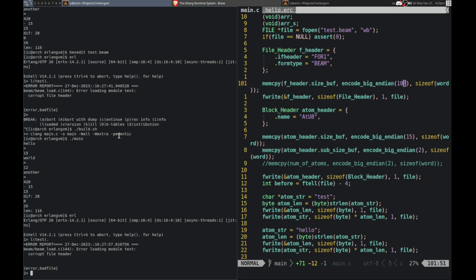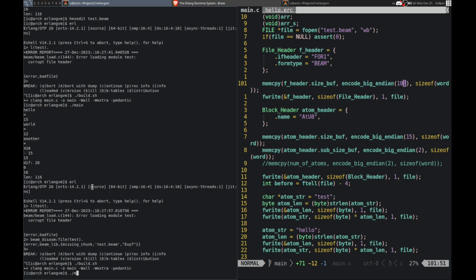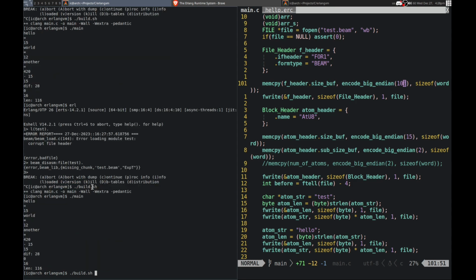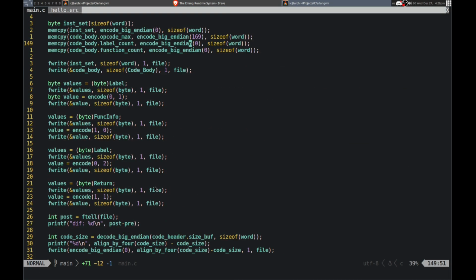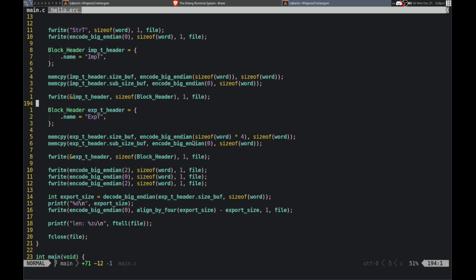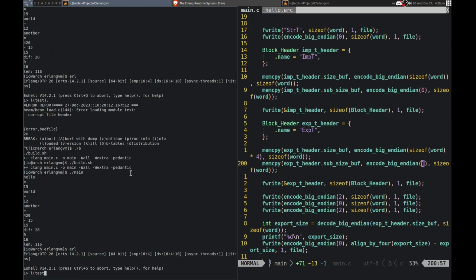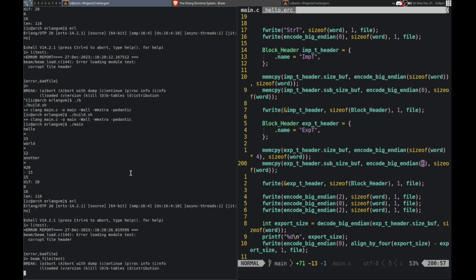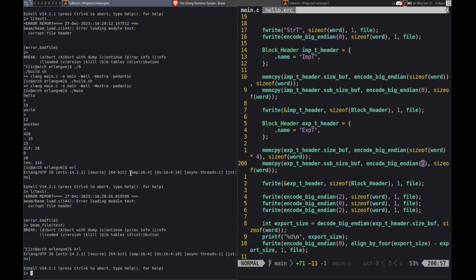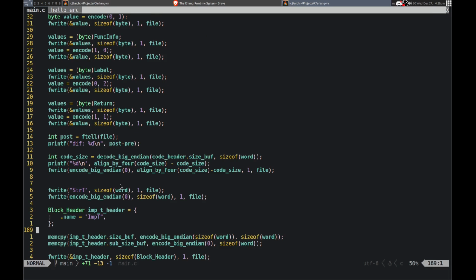Load test. Correct file header. Still. Missing chunk XP. So I messed something up. Let me make sure. Yeah, so it doesn't, let's see, missing chunk XT. I forgot to change the chunk size of that. Or, no, I didn't. Oh, but this is supposed to be 1. There we go. Okay. And profile header still. That's not right. Name this as a file text. Alright, missing chunk that. So I think I'm messing up here because I forgot to update the size of this, I think.